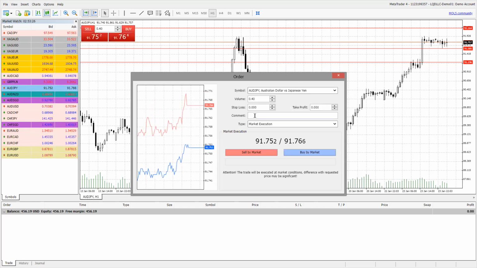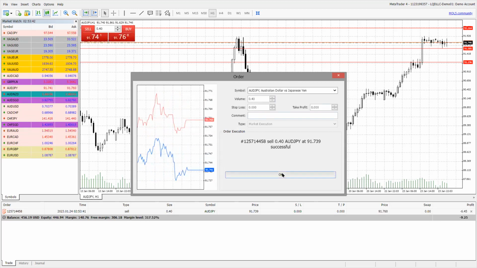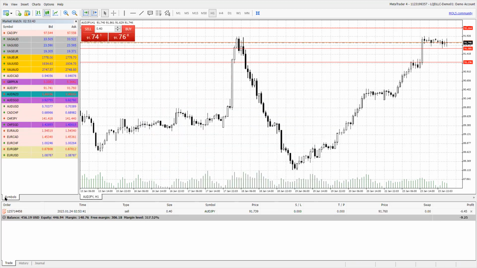Right here, if you watch, it's already in default mode. Default mode is when it's market execution. So right now, if I click sell, I'm in the trade now. Let me just go ahead and push sell right now. I'm in the market right now. If you look underneath here, I just did a market execution. So let me go over here and show you the difference between a pending order and a market execution.